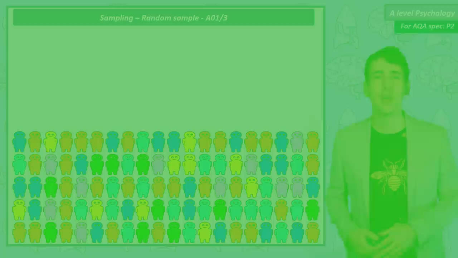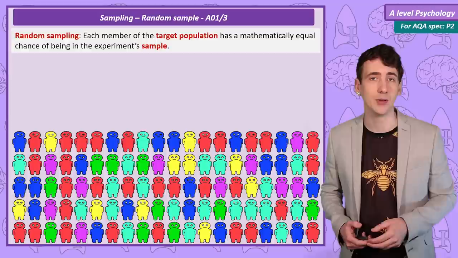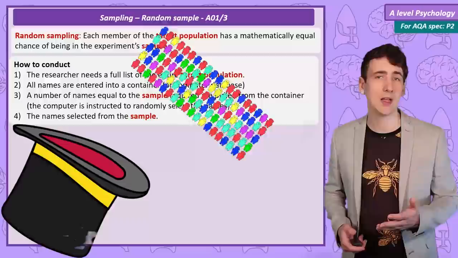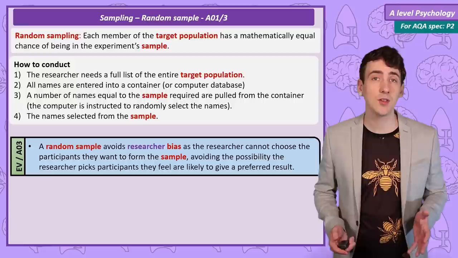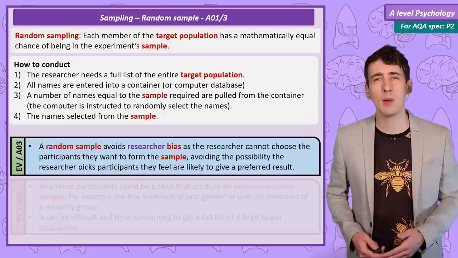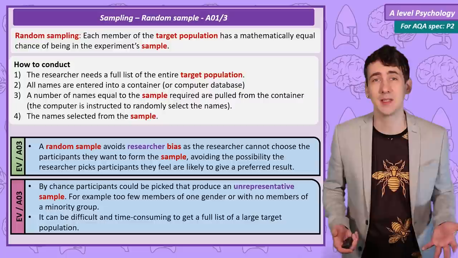Let's start with random sampling. It's not just grabbing anyone to take part in your study — it's mathematically random, so everybody in the population has the same chance or probability of being selected. A researcher first needs a list of all members of the population and then uses a method of selecting them randomly, such as putting names into a hat, or giving each name a number and using a random number generator. The strength of this method is it avoids researcher bias. However, because it's random, we could randomly get an unrepresentative sample, maybe not representing all minority groups. If the population size is large, a random sample can also be time consuming.